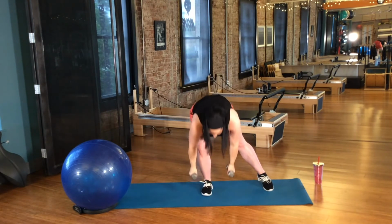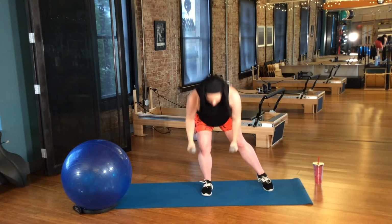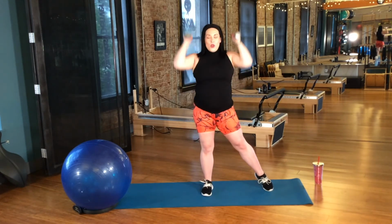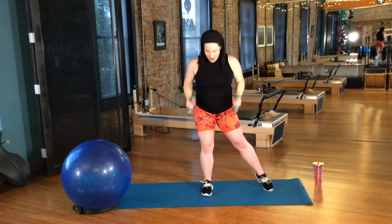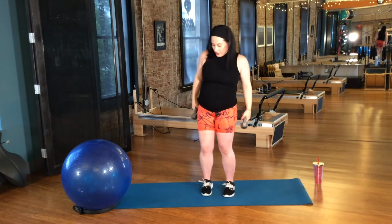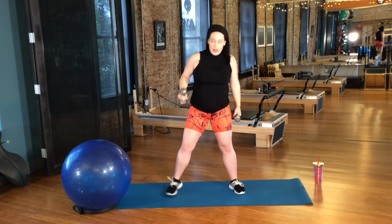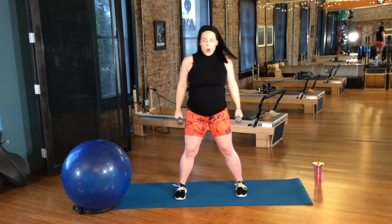3 more. Modifications don't make things easy, people. 2 more. 2. Last time. Good. Put that down. So while we're here, without the ball, okay, I'm going to take my legs wider than my hips.